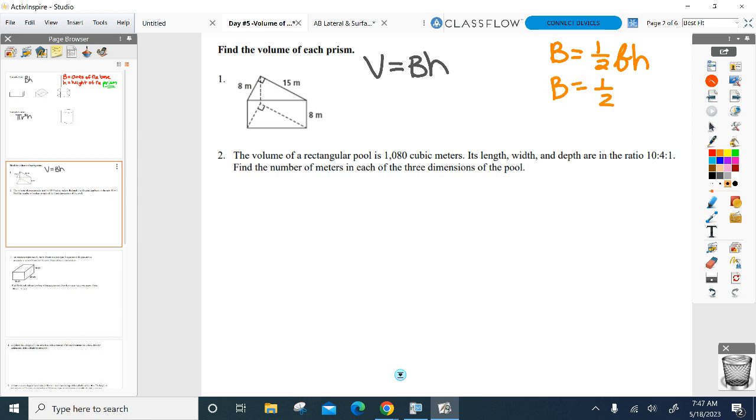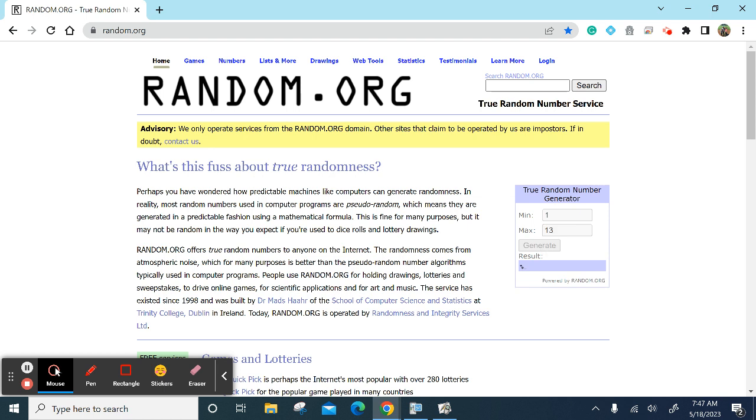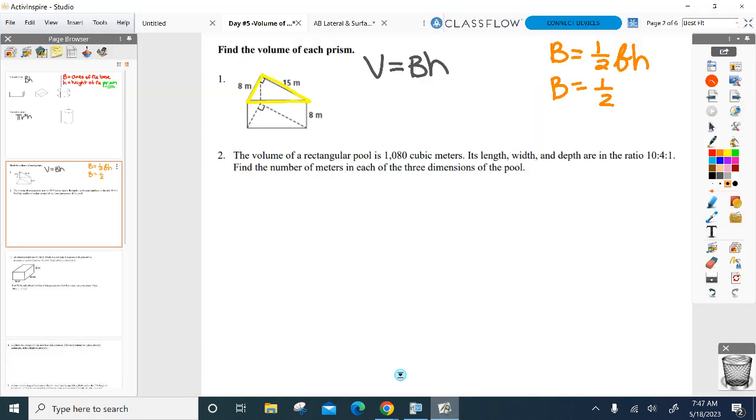All right, I'll highlight it up here. Take one of those triangular bases. And it's a right triangle. We know something about the base and the height. What's the base and the height of this right triangle? 8 and 15. Yeah, that's correct. Because remember, when we have a right triangle, the base and height are the two legs. It's already there. One half times 8 times 15.